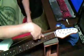Aliens. So make sure the string is in its bridge saddle groove, and go and go.